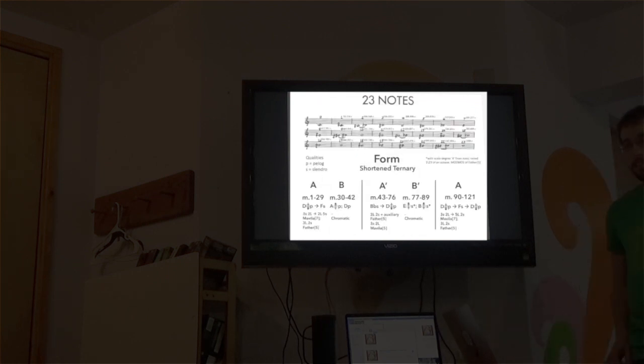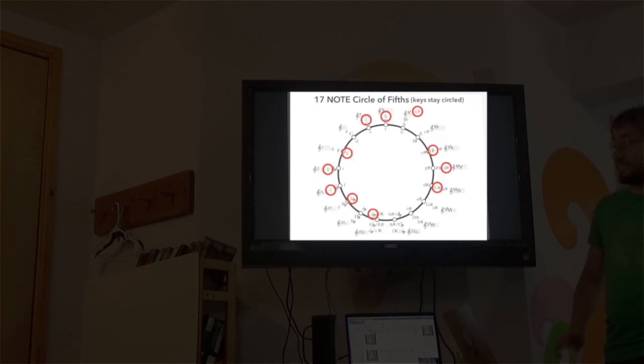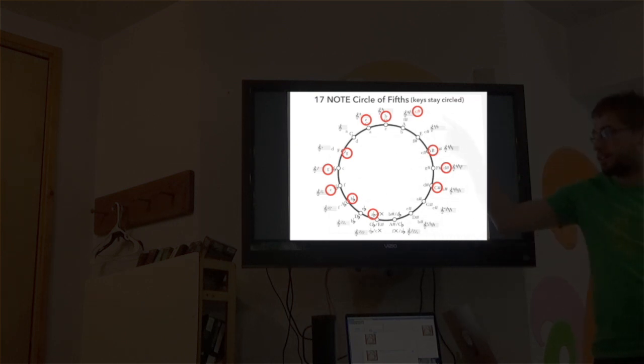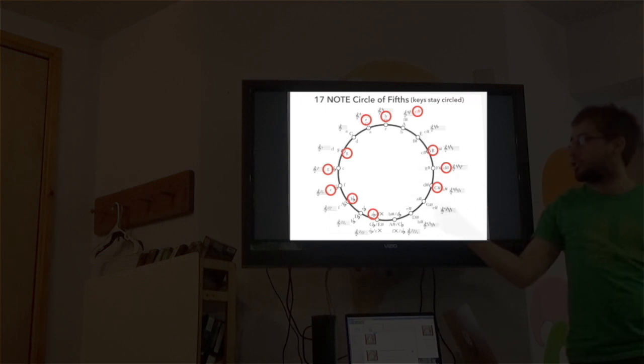Yes? Could you reiterate what your 3 layers around the circle of fifths are, and also the extraneous C sharp and what the purpose of that is? Yes, absolutely. Sorry if I didn't make that clear. Basically, the big letters on the outside are major, so that's just Ionian, and then the small letters out here are Aeolian. So that's like the circle of fifths you would normally see. And then on this inner ring is Dorian.